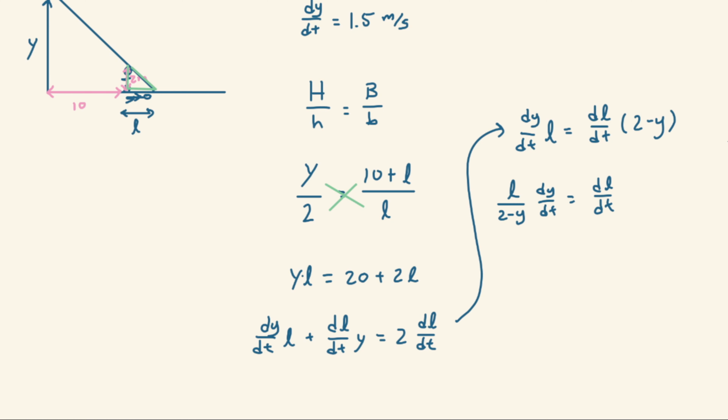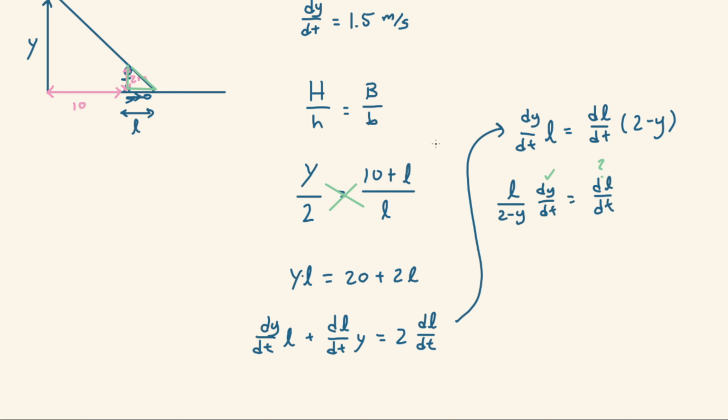So looking back at what we had before, we know that dy over dt is 1.5 meters per second. So this thing right here, we know, okay? That's good. This dL over dt, that's what we're looking for. So this is like a question mark, but that's okay. We don't know what it is, that's what we're solving for. This L, which is the length of the shadow, we don't know what that is yet. So that's not good, but we can try and find a way to solve for that.